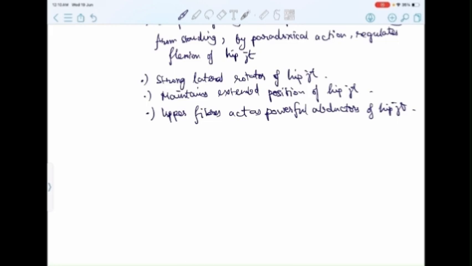In the next lecture we are going to cover the structures that lie deep to the gluteus maximus. It includes a bunch of bones and ligaments, some bursae, some muscles, some blood vessels and nerves, and the anastomosis. There is a specific order of things that has to be remembered in the case of the blood vessels and nerves, and this is usually asked in your viva exams, so you have to be careful about it. Then we'll learn about the gluteus medius muscle, gluteus minimus muscle, and finally the piriformis muscle, which is the key muscle of the gluteal region. These are very important vital points.